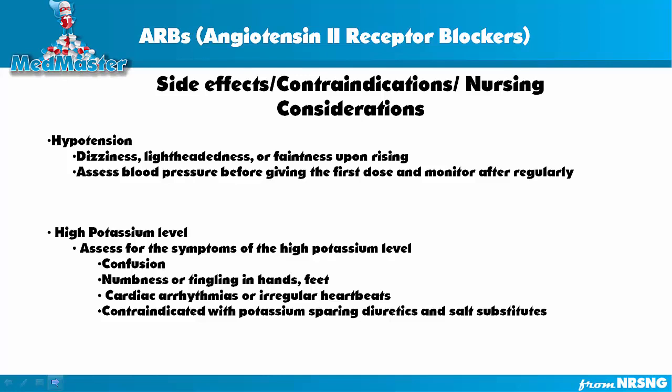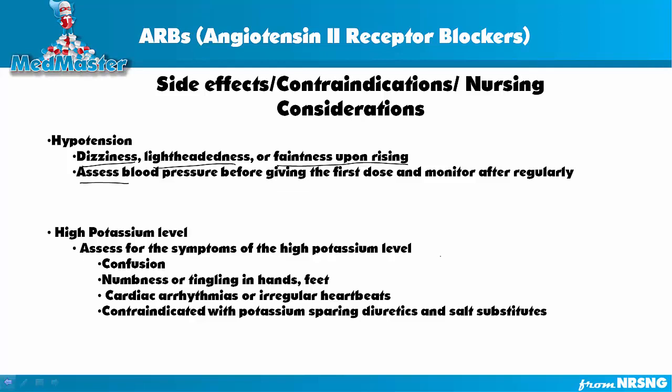So what are the symptoms you see if a patient is hypotensive? Dizziness, lightheadedness, faintness upon rising. So you want to look for these symptoms, especially when you give the first dose of the medication. You want to assess the blood pressure before giving the first dose and monitor regularly after, in order to make sure the patient doesn't get really hypotensive, because if they get hypotensive and try to get up due to the dizziness and faintness, they can fall. So that's one of the precautions and teaching we have to do as nurses for the patient.